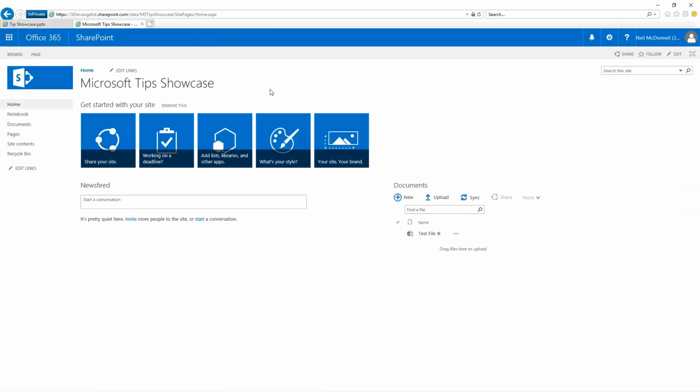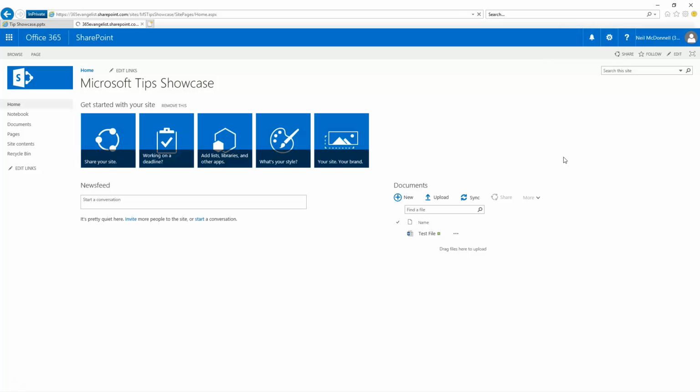So we're going to manage the global navigation, and another way of thinking about it is top links. It's what it's called at the moment. So those are those links at the top. And the reason we call it global is they tend to go beyond a SharePoint site. If you're using Quick Launch, you would want to go within the navigation is within the site. That's just kind of a best practice. But let's get to the tip here.